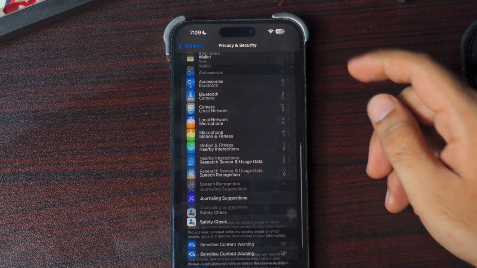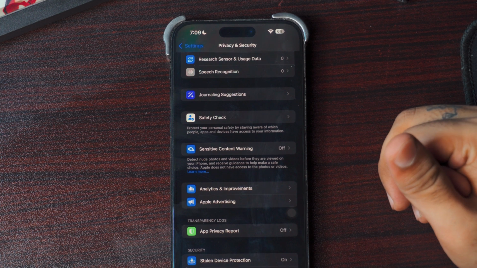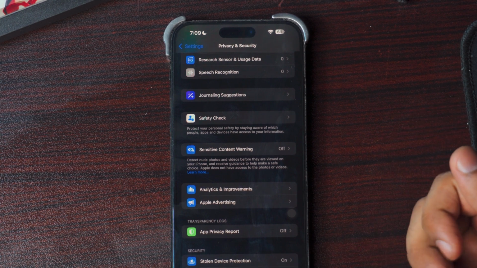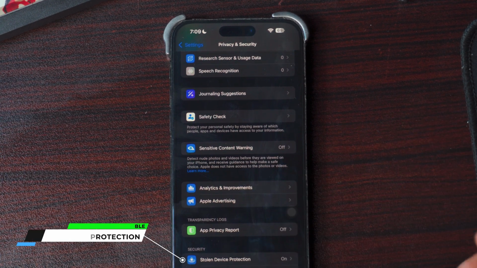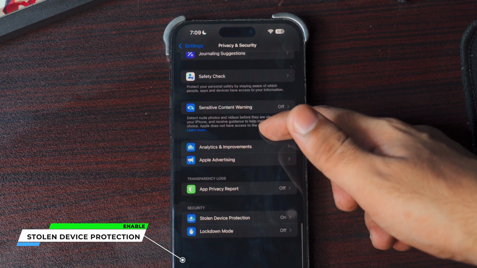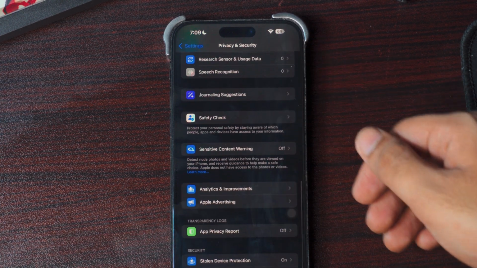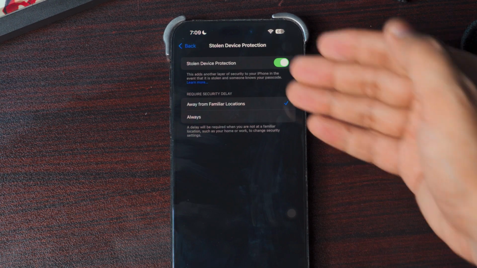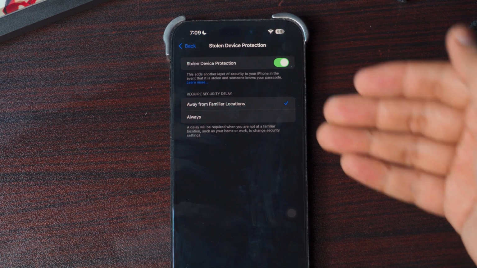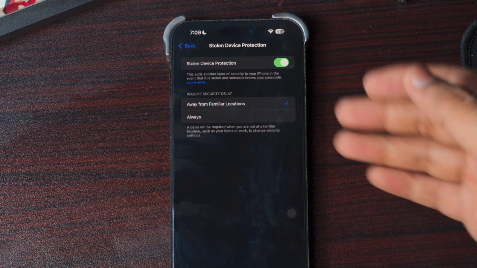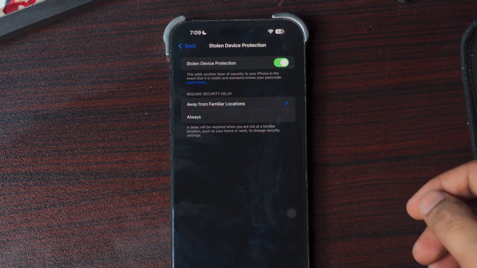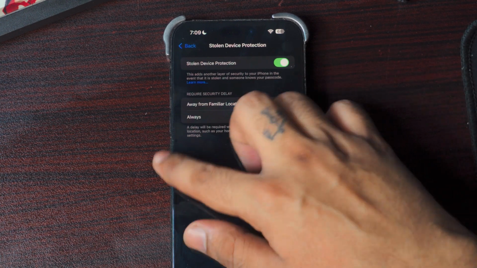Okay. Next up is going to be the stolen device protection. By far one of the best settings in the iPhone. I don't know if that's available in the Android, which I have no idea about, but I love this setting on the iPhone. You need to turn this on because it needs to know where the iPhone is. So yeah, you need to turn this on. That would actually help you even if your iPhone is turned off. I mean, that's only an iPhone can do, right?